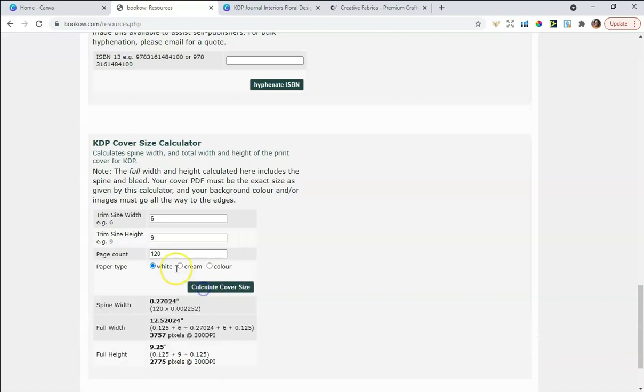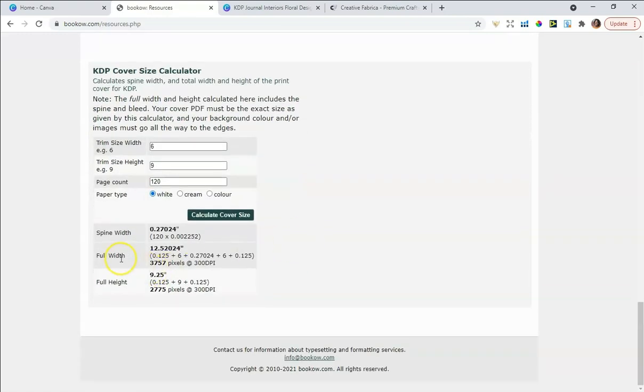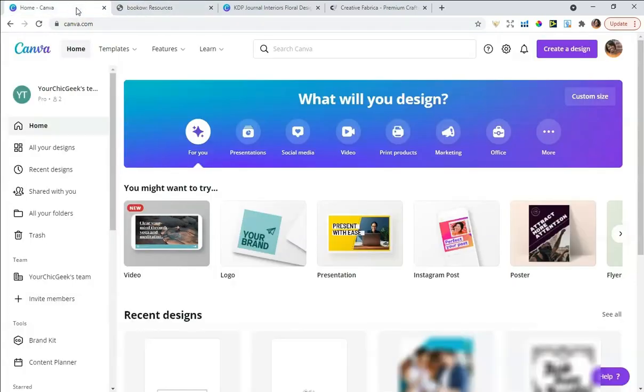After that, click calculate cover size, so we can get the width and the height that we need to put into Canva. I'm going to copy just the 12.52, because that's all we need. We don't really have to calculate in the 024, but if you want to calculate the full number, you can.